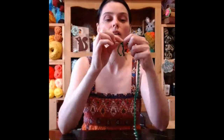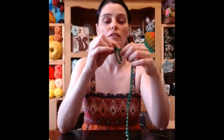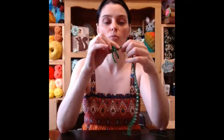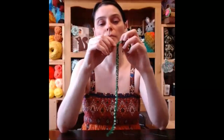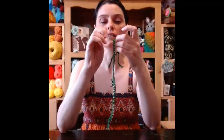All I did, same thing, I think we demonstrate this in the tutorial for the anklet as well, is very simply weave in your little tails by weaving it in and out through your foundation chain row. Then you double back on your string, and you don't pull too tightly because you don't want to cinch it up. There's nothing really fancy here. You're just making sure that the whole thing doesn't come undone. After you've woven it in a little bit, give it a stretch and then double back on yourself.